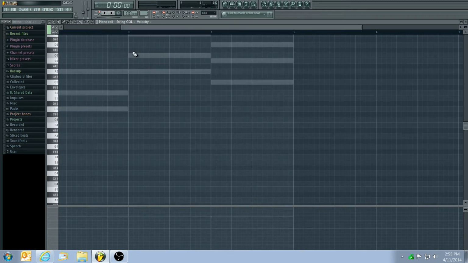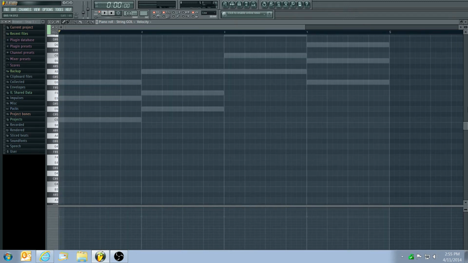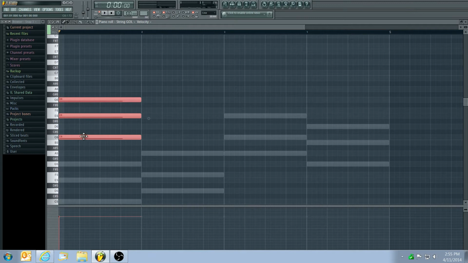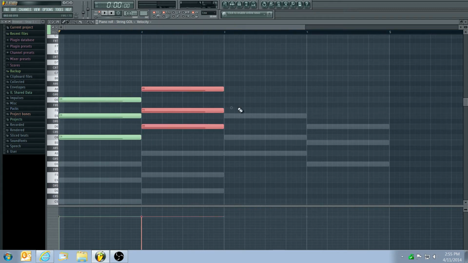Let's add some strings now. Now what were we in? C5? Let's add some strings in C6. Now let's go to minor. Let's go to D6, and then A6.